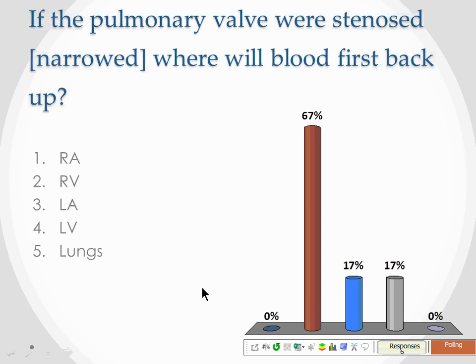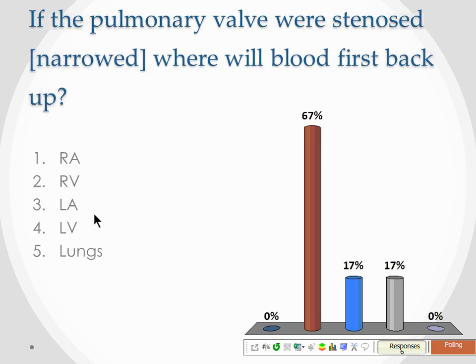Yes, it's going to be the right ventricle, because remember, the right ventricle pushes blood out through the pulmonary opening to the lungs. If the pulmonary opening is narrowed, imagine a narrow hose. The right ventricle cannot push blood out, so it's going to remain in the right ventricle. It's going to back up. It's like plumbing. So the right ventricle will be the first one affected, not the left atrium. Blood cannot back up in the left atrium. In the left atrium, it would back up if there was some problem with the mitral valve, not even pulmonary veins, with the mitral valve, right?